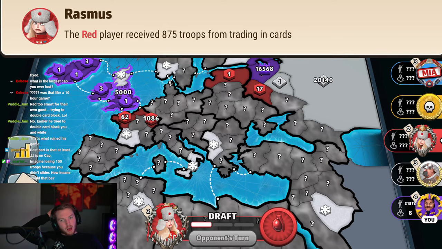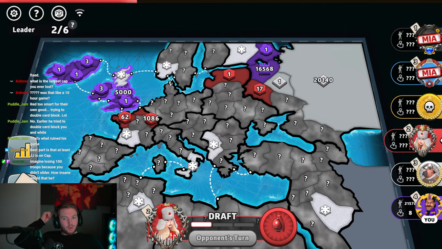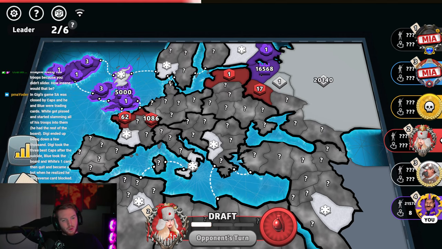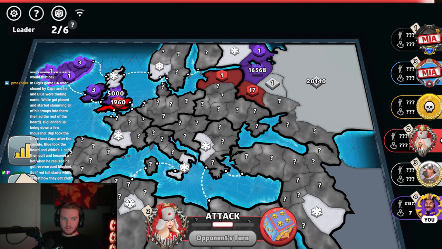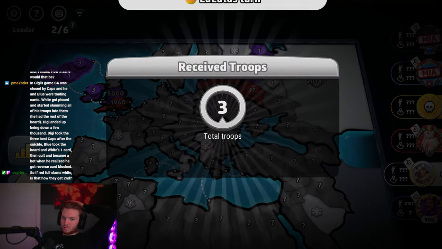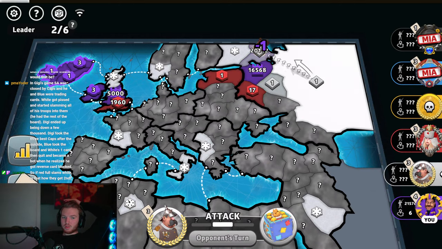Dude, imagine he goes up and bots out with a giant stack on London. Imagine what would happen. I mean, white would win because I wouldn't. Well, yeah, that's how they get second. Yep. Red has more cards, so what is he doing?